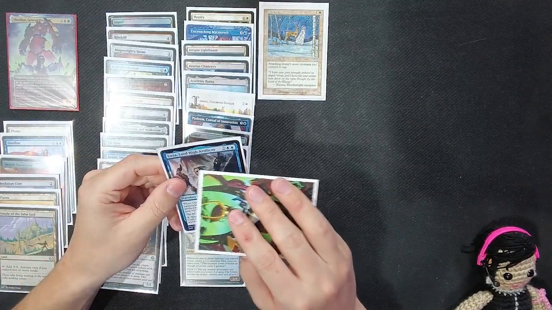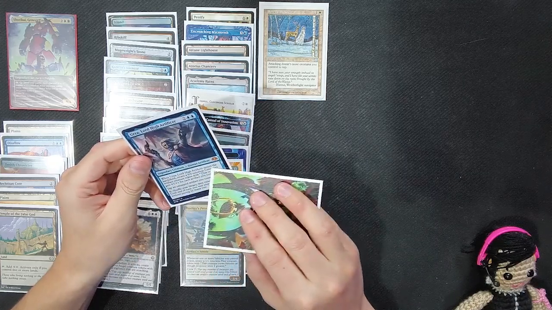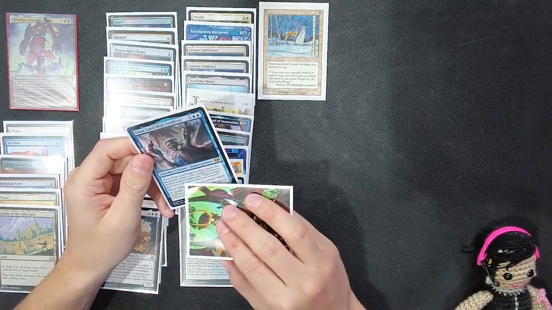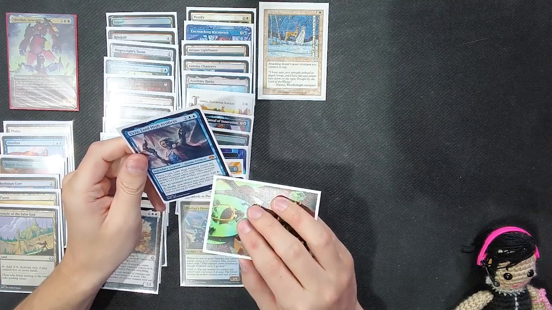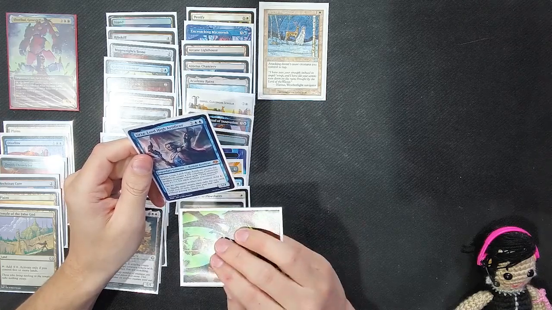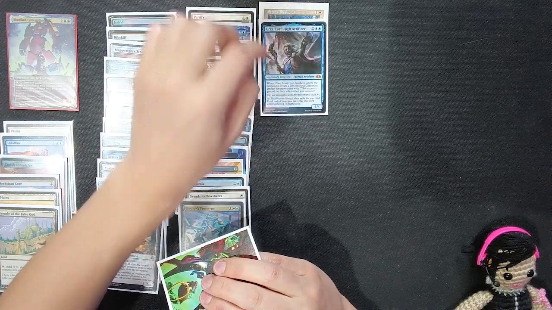Urza, Lord High Artificer, 2 and 2 blue. When Urza enters the battlefield, create a 0/0 colorless artifact construct creature token with "this creature gets +1/+1 for each artifact you control." Tap an untapped artifact you control, add a blue. Or you can pay 5 to shuffle your library, then exile the top card. Until end of turn, you may play that card without paying its mana cost. It is a 1/4. I think this is on the Game Changers list. It's a big one.